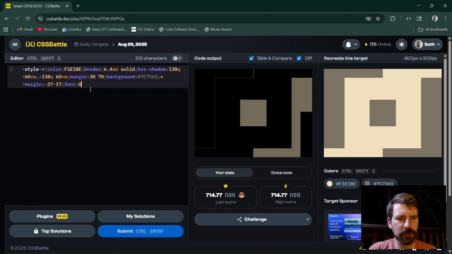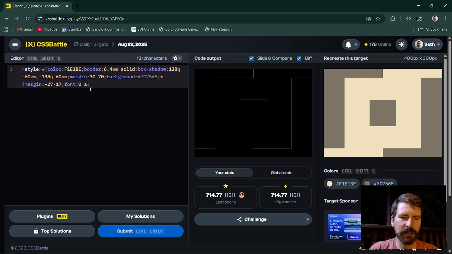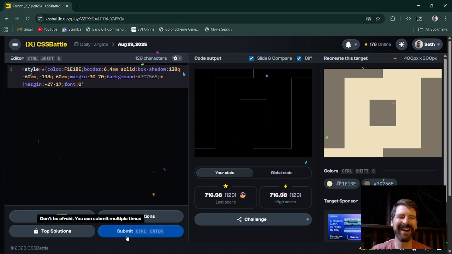So normally I was always doing a space and an A, and you always have to have the semicolon. But if you can have something in quotes, you only need the one. If you put that at the end, it now works. It didn't work the other day. Maybe it just has to be the last property, and then it'll work like that. Okay, let's hit submit. We are now at 129. We saved 2 more characters doing that. I think I'm chasing my tail on this.